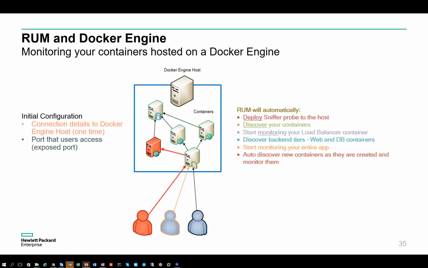If new containers are coming and going within that Docker engine host, they will also be detected and monitored. The other thing we'll see in a second is that the RUM monitor can also detect the topology of the Docker containers. As I mentioned before, we have this load balancing layer. From the load balancing layer, we maybe go to an application service layer and to a database, so we can detect that topology. And because we understand that topology and the flow direction, we can also do relatively easy isolation. I'll try and show you that in a quick demo.